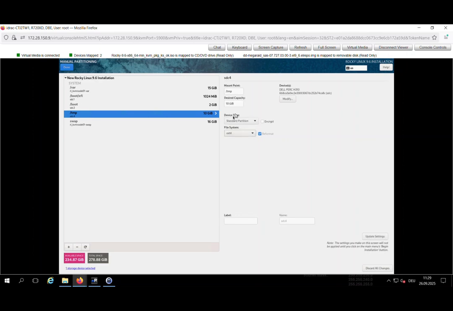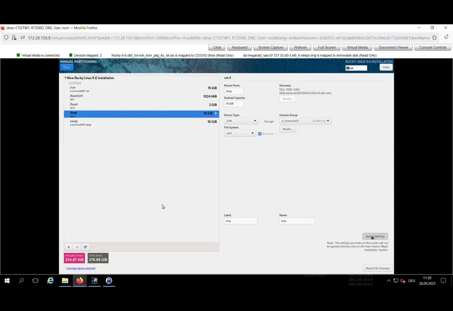I set its file system type to ext4. Its device type is LVM. Its label is TMP. I click update settings.